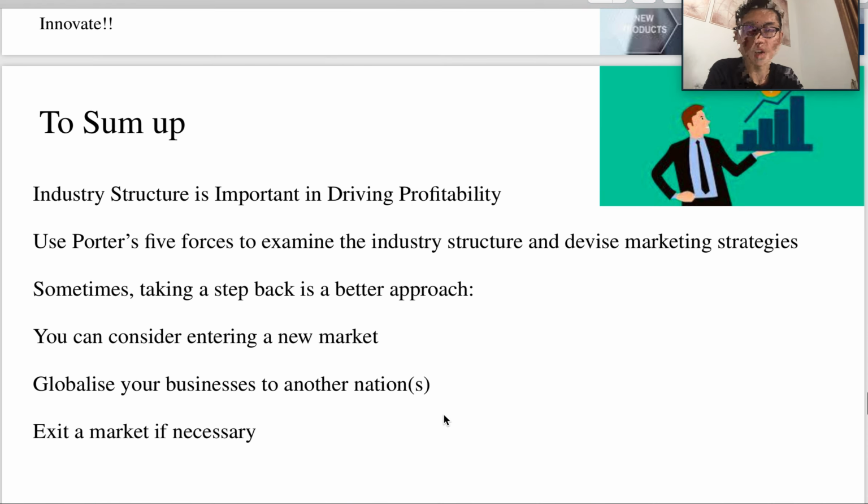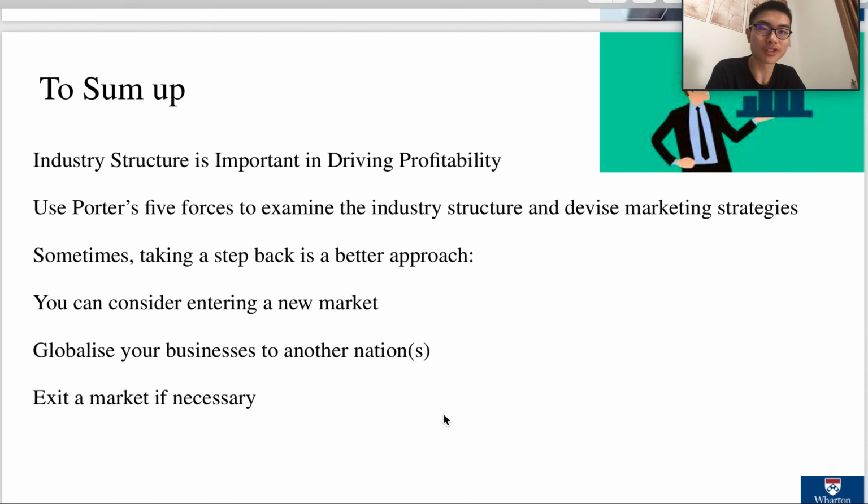Okay, to sum up this talk today on Porter's 5 forces, I think the first key is that industry structure is important in driving profitability, because industry structure, in terms of competitiveness, market share, and how your market works, is definitely important for whether and how you can drive profitability. Sometimes in a highly rivalrous market, you have to lower your prices. It is an important strategy, and it's necessary to lower the price, otherwise nobody is going to buy from you. And sometimes you can leverage your price when you increase the quality, or when you have an existing level of brand image, brand loyalty, or customer loyalty.